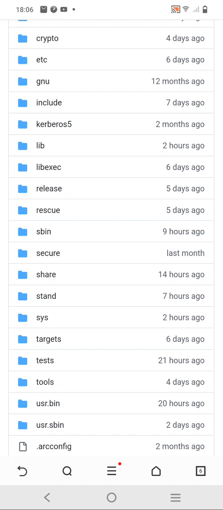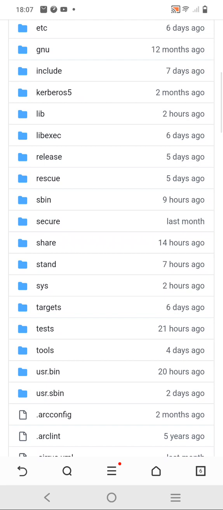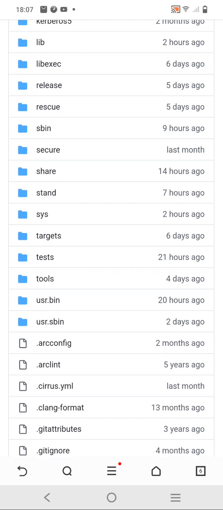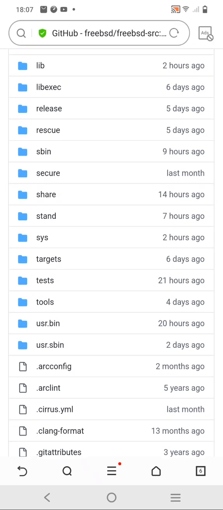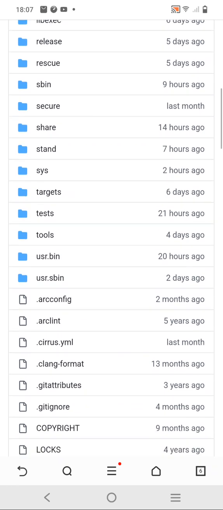Exec is for executing some of the things, the library, that particular function or functional call or something like that. So release is the one which is going to keep track of all the releases. Another one, sbin is the one which is going to have all the system OS bin structures and the source, and the secure, share, then standalone.